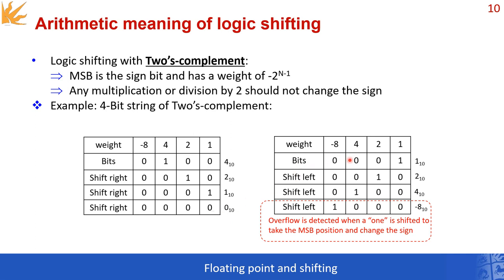Now let's see what happens when shifting one position to the left in 2's complement. Starting with the number 1 in decimal: shifting left multiplies by 2 to give 2, and shifting left again gives 4. But if you try to shift one more position to the left, you get a problem — the result is not going to be 8; it will be interpreted as minus 8. This is because of an overflow, and it is easy to detect: an overflow occurs when a 1 is shifted into the position of the most significant bit, changing the sign.